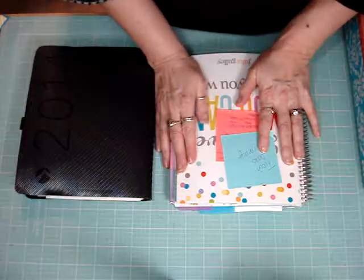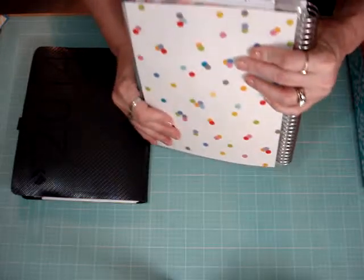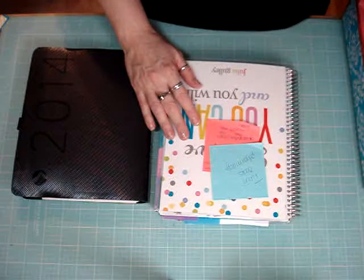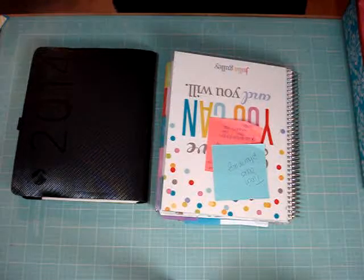This one was so pricey. And I got $10 off of it, so that helped a little bit. But the new one, I didn't get a $10 off coupon for that one. Don't know what happened, but I spent a lot of money on the new one, so I'm going to use it for sure.